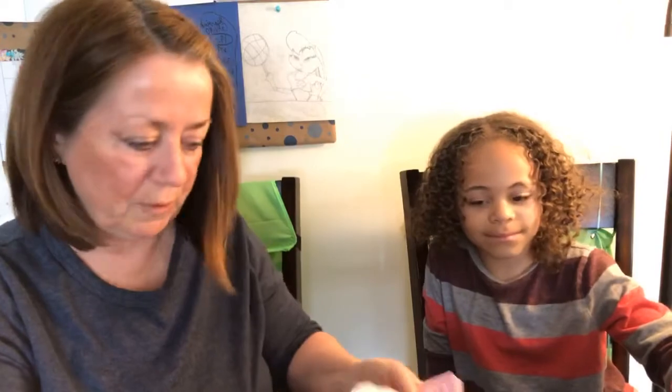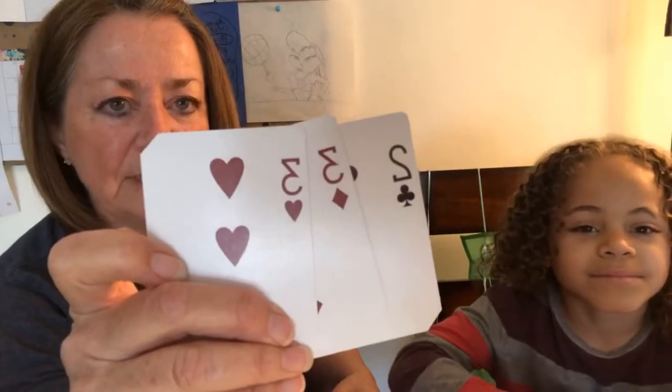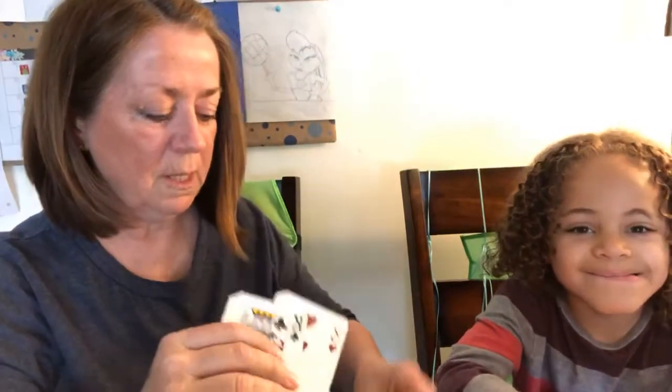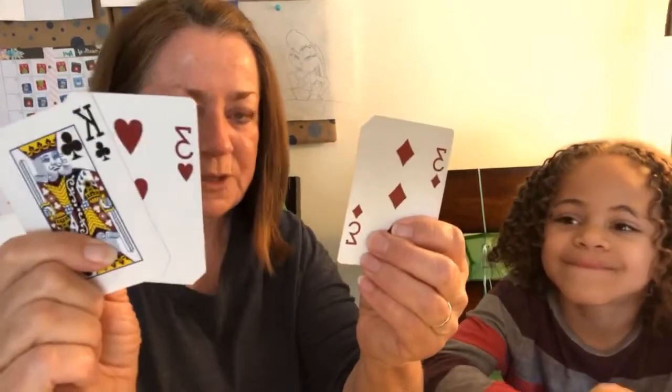We're moving into second grade, and it's adding more than two numbers and using some mental math, looking for compatible numbers. For example, if I had these three, I could put the two threes together and say that's 6 and 2, okay? Or if I had a face card and a 3 and a 3, I could say that's 6 plus 10, or I could say 13. I could even put those together because that's easy too, 13 and 3. So there are lots of different mental math strategies, and if you're good at them, then you can start finding those strategies and helping your child discover them as well.